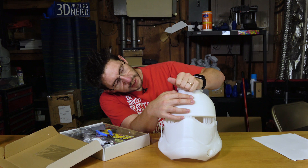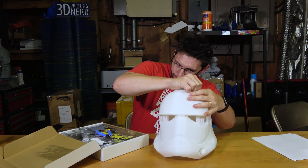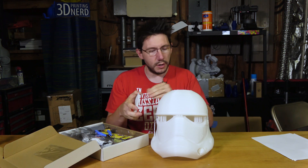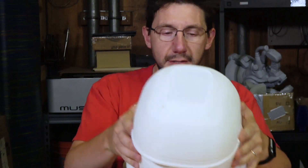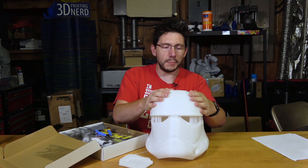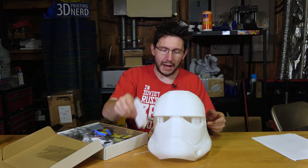The raft on the Zortrax should come off. It's unfortunate — the raft did fuse to the rest of the model, which gives us that issue. But don't worry about that — everything is okay, because what we can do is fill this in with Bondo spot putty, sand it down, and we will make it perfect. We will be working with Punished Props again to finish this up. The goal here is just to remove all of the extra stuff — the supports, the raft, all that kind of stuff.